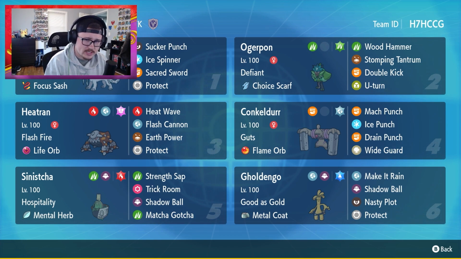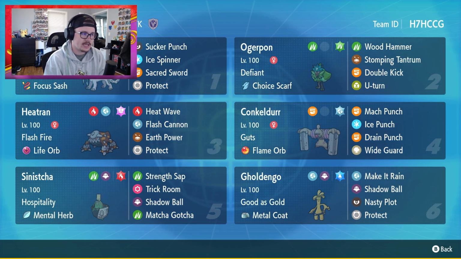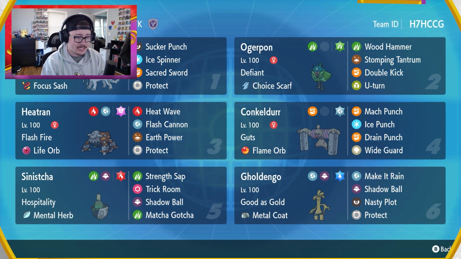What do you think of Choice Scarf Ogerpon here? Like, that's crazy because it gets the speed buff if it terastallizes, plus it has Choice Scarf. Like, nothing's outspeeding this thing. It's absolutely wild. So, really interesting combo here. Let's get into some battles.